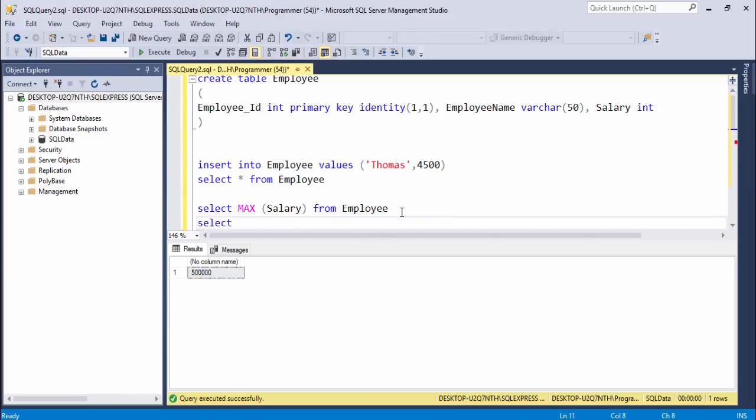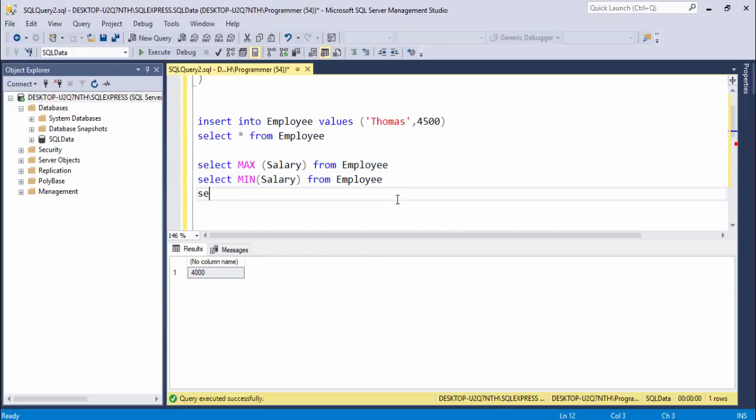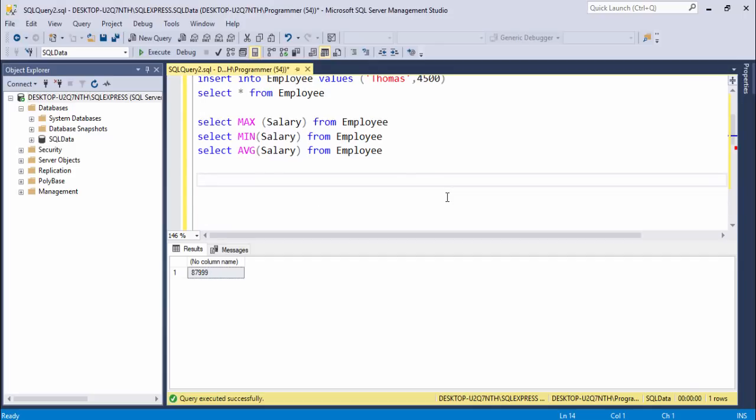Now another function: I want to check the minimum salary from the employee table, 4,000. Okay, now the next is I use the select average function, and I call the salary from employee average, right?